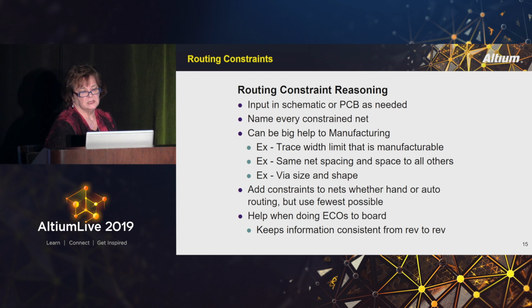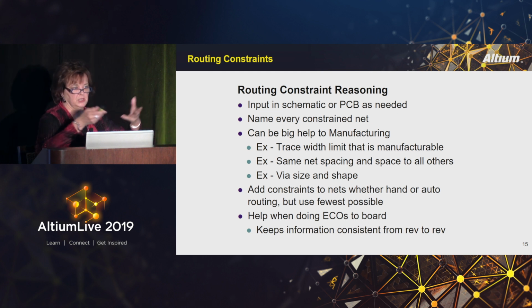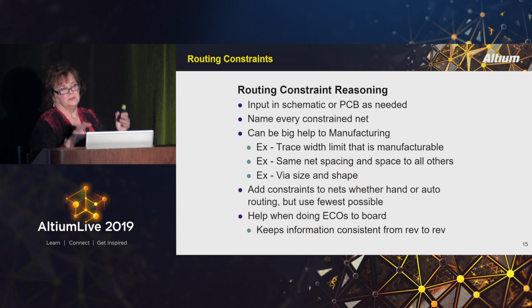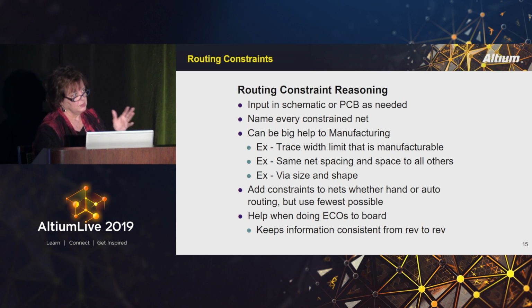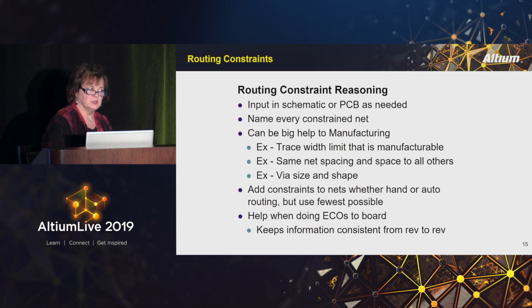Another thing about constraints is I'm a big believer that you name every single net that you're going to put a constraint on. Because if you have a net that doesn't have a net name, and you put a constraint on it, it might have a generic name that the software named it, and then somehow that area of the schematic gets pulled apart, rerouted, and whatnot, that generic name is gone, and now some other generic name is in there, and it doesn't have the constraints that you thought you had put on that particular net. So it's always a good idea to name anything that you're going to constrain in any manner.